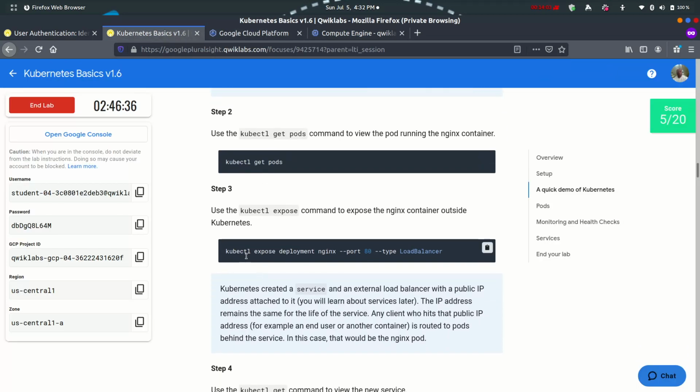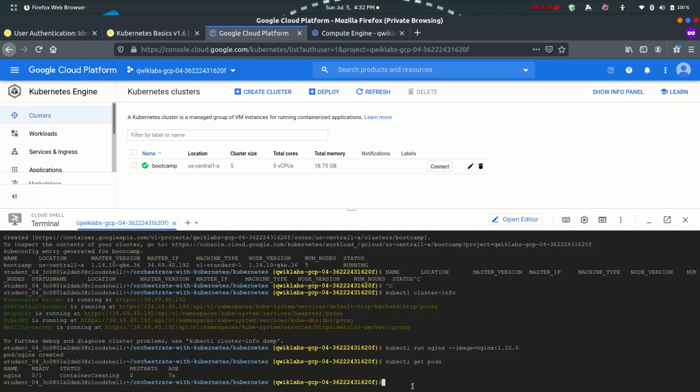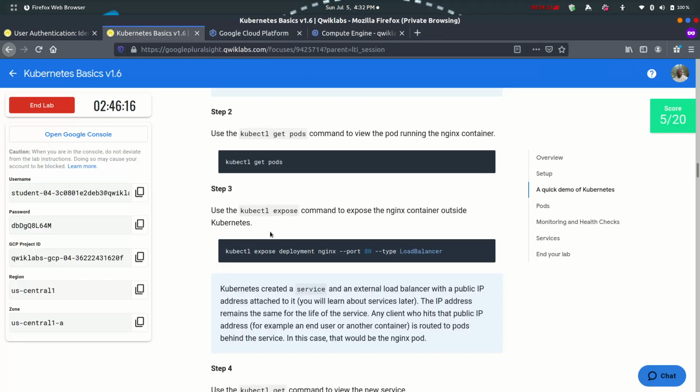Now you come here and you say expose this. This won't work. Now let's copy that, but instead of exposing a deployment, we will expose a pod.